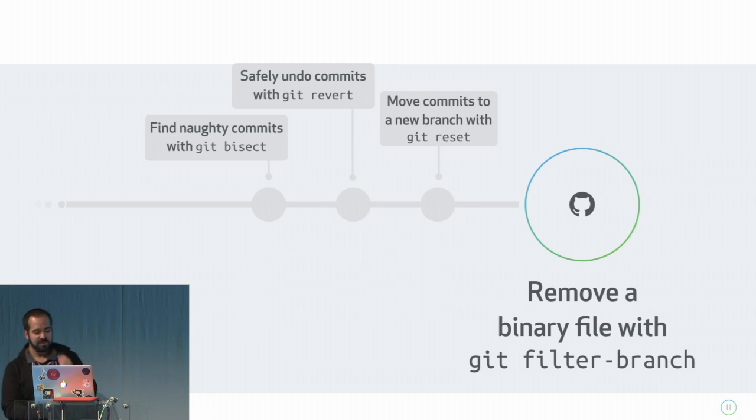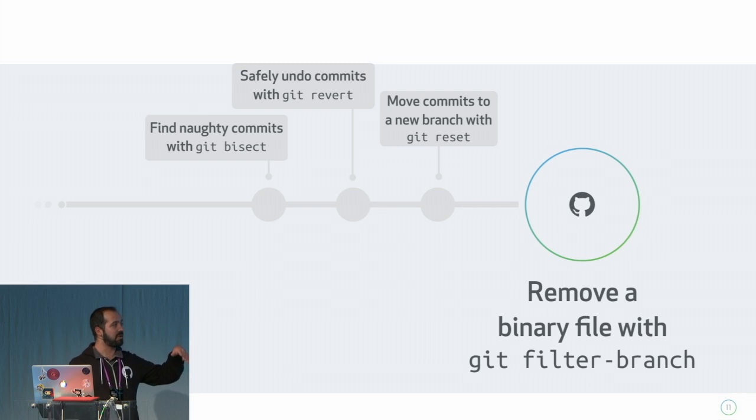So that's what happened to me here in this particular demonstration that I'm going to do now. I added a large binary to this repo. Not such a large binary. I really just added my keynote presentation to the repo. It's only about 10 megs. And we'll use git filter-branch as an example to help us remove that from history. And just as I've been talking about a little bit earlier, you could also use BFG to do something like this. But we're going to do it through git filter-branch.